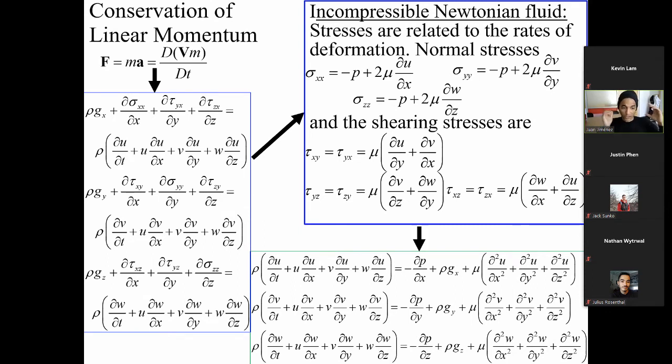Okay, but we said this equation is actually very difficult, and many times it's impossible to solve. So now, Avery, go ahead. Yeah, I just wanted to make sure you can use this equation with compressible flow, right? You just have to take into account that d rho dt. So if you use it with compressible flow, your normal stress terms up here are going to be a little bit different.